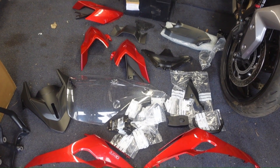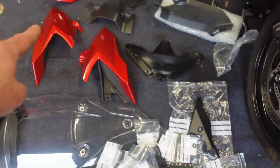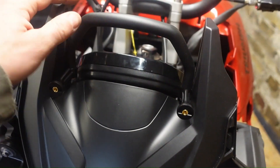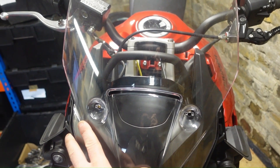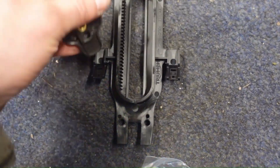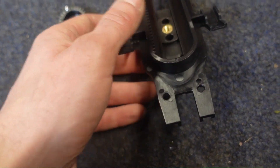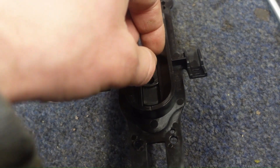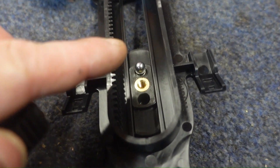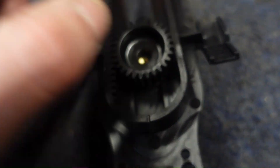These are all of the front end parts I need to fit: left and right fairings, screen support, screen, and all the little bits. Stage one is this piece which you can attach the screen onto - the screen will bolt to it. Here's that piece from the back - it's an adjustable screen mechanism. There's a device to help adjust it that goes in there, and then there is a little spring that goes down there, then a ball on top of that, then this thing slots on top. There should be two springs and balls but I only ordered one, so I'll have to live with that.